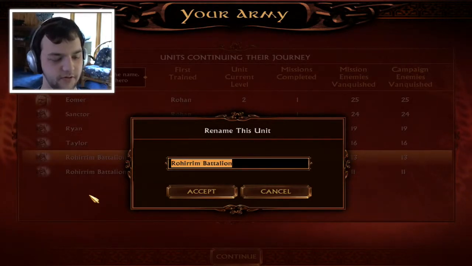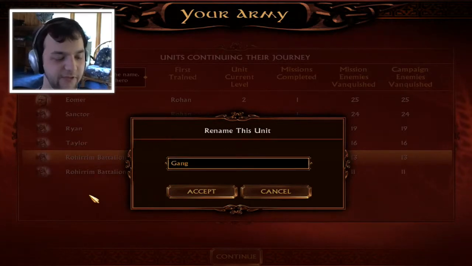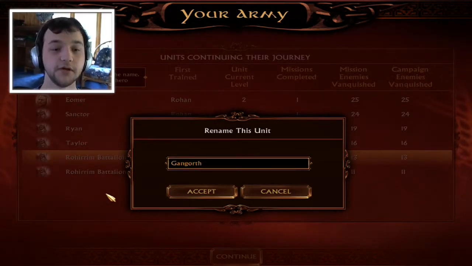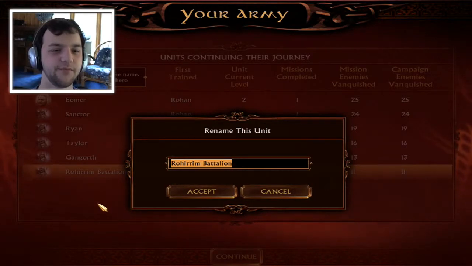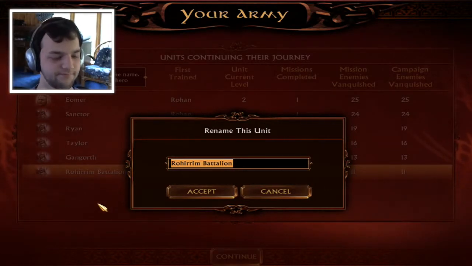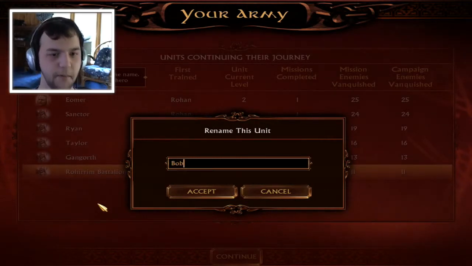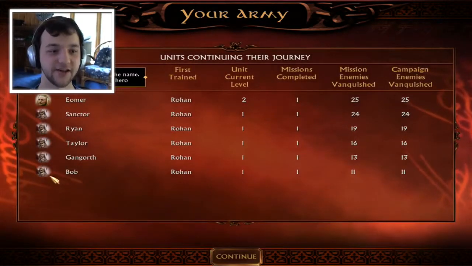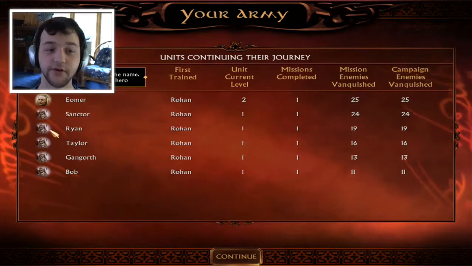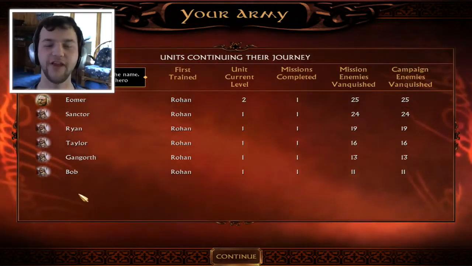I'm not sure. I'll go with my name for the character in my story. My book that I'm writing. Who do I want this guy to be named? Bob. After my daddy. Alright, so these are the units that are going to stick with me throughout the entire thing.